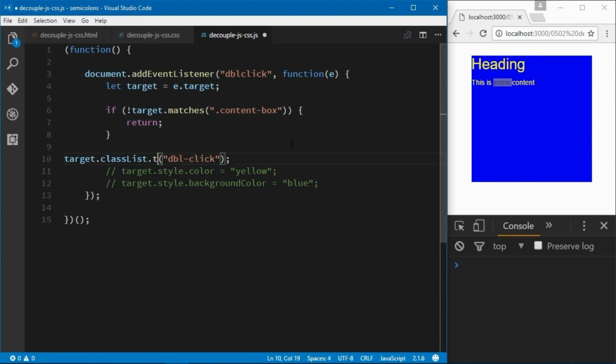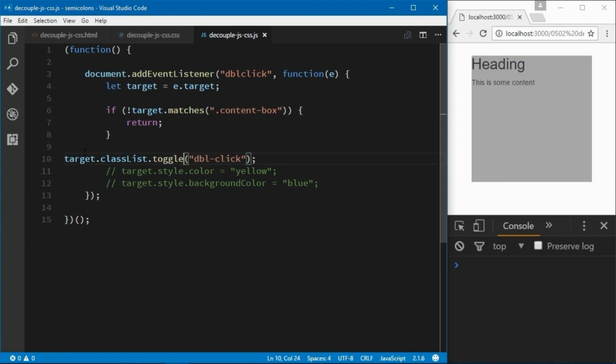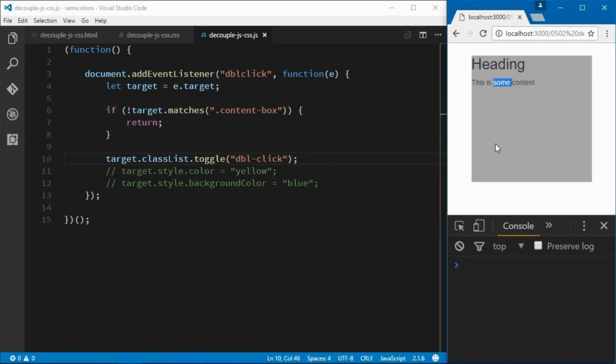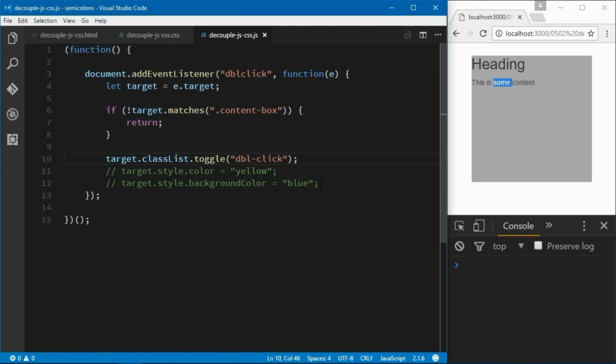But the great thing here is that we can add in the ability to toggle that class, and we don't have to add any other logic. If the class is applied to the element, then it's going to remove it. Otherwise, it's going to add it. Even though in this case, we're just making two minor changes, it is still more efficient to do this with a class. So anytime that you need to change multiple style properties on an element or affect the style within an element's children, organize that style information as classes, put those classes in your style sheets, and then reference those classes in your JavaScript.